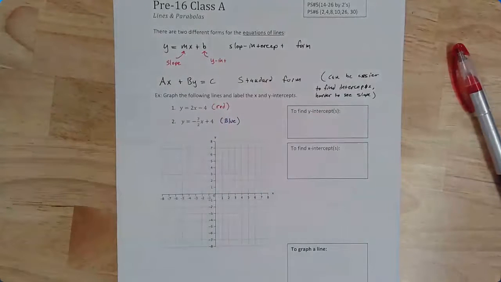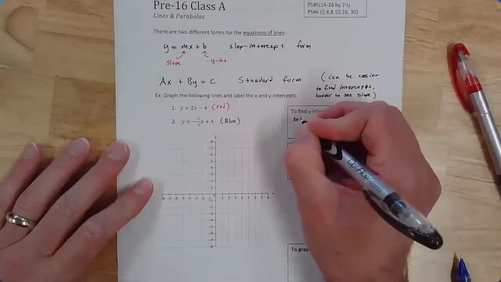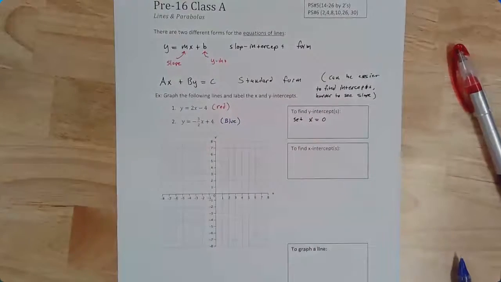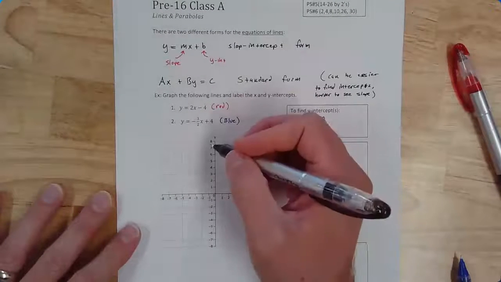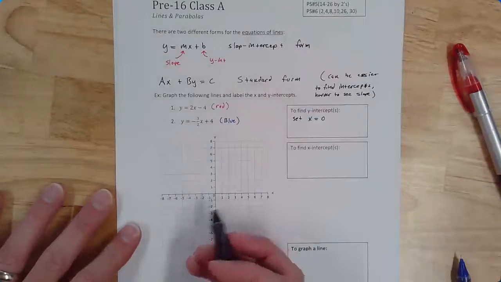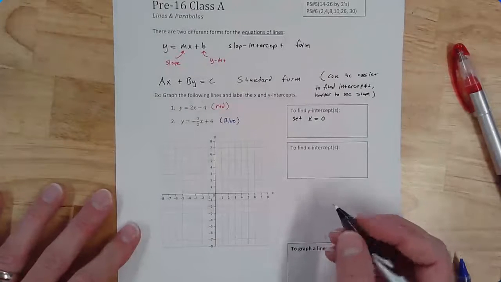So when I graph a line, you graph a line, I recommend doing a couple things. When you graph a line, I really think you should just plot 2 points and then draw the line through them. And the points I really, really would prefer that you find are the x and y intercepts. So to find the y-intercept, we're going to set x equal to 0. Because if you're on the y-axis, you haven't moved left or right, which means x is neither positive nor negative. So you set x equal to 0 and then solve for y.